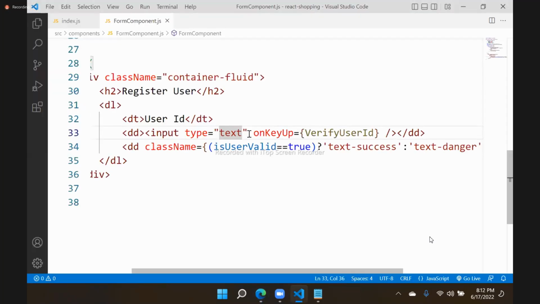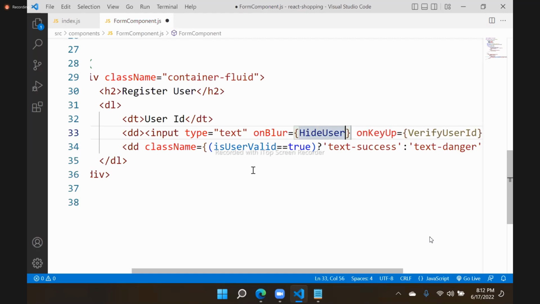Then what we generally do is write another event, that is on blur. On blur indicates what action to perform when the element loses focus. That means when the element loses focus, we will hide the user message.